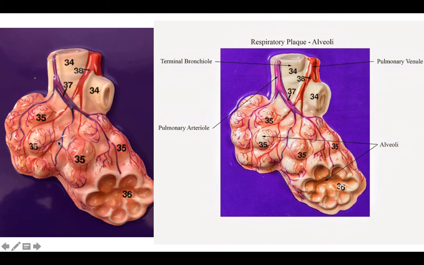So if you were writing this down, this would be more for lecture, but it would help you for lecture. If I were doing it for myself to make the bronchial tree, I would just write out a pathway for myself that said right and left primary bronchus, arrow down to secondary lobar bronchi, arrow down to tertiary segmental bronchi, arrow down to bronchioles, arrow down to terminal bronchioles, then into the respiratory bronchioles, then into the alveolar ducts, then into the alveolar sacs, and then finally into the alveoli. So I don't know if that'll help you out for lecture, but it might help you to diagram that out so that you can kind of visualize that process.